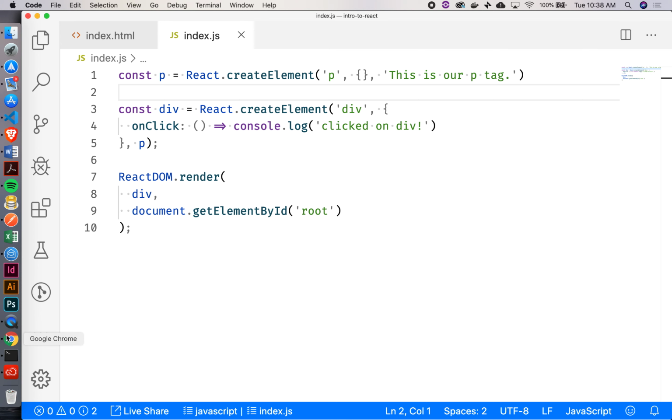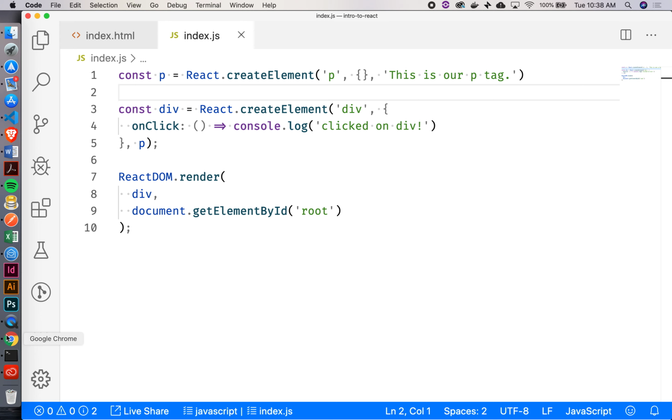All right, I'm going to have somebody read some code. Paul, what's happening on line 1? Creating a tag. Come on, you can do better than that. Just start from the beginning. What's happening here? Create a variable called p. Good. Declaring a constant variable p. All right. Assigning it to what?